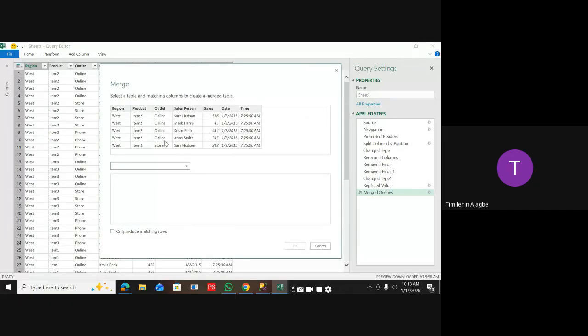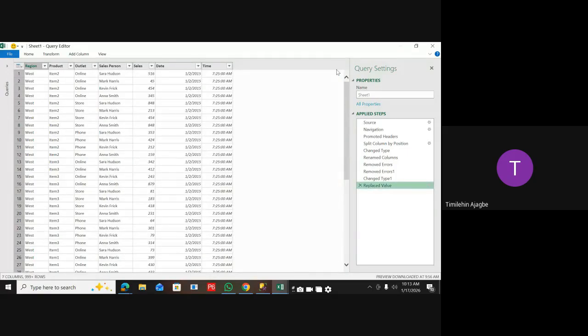We use it to merge subsequent data together instead of creating different Excel sheets for data. You'll be merging them together. So that's what merge query does. And you'll be able to select the other data. So it's majorly used when you are dealing with subsequent data, maybe either monthly data or yearly data.